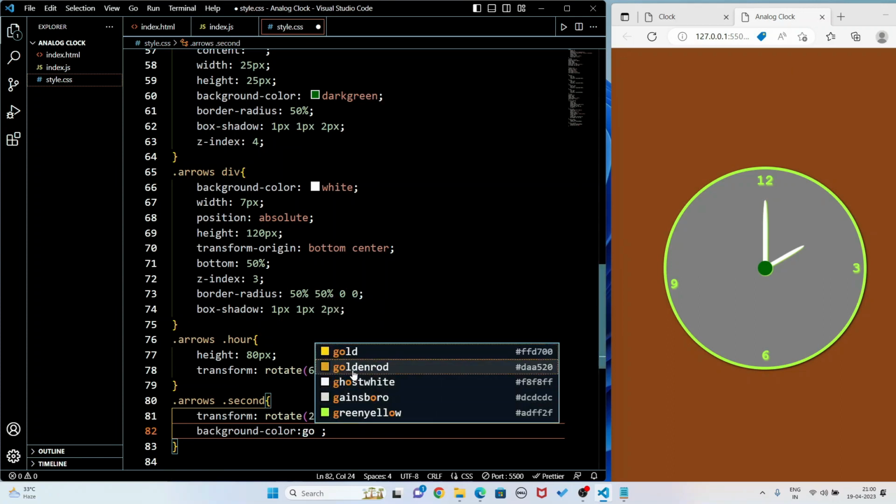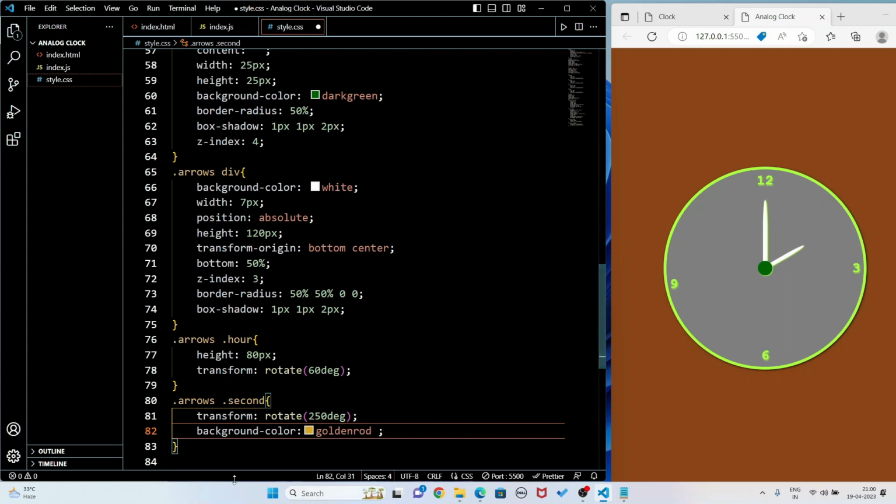Now I'm going to save it. And you see, this is golden rod color. My second hand is golden rod color, and my hour hand and minute hand is white color. Okay. Now my styling is completed.